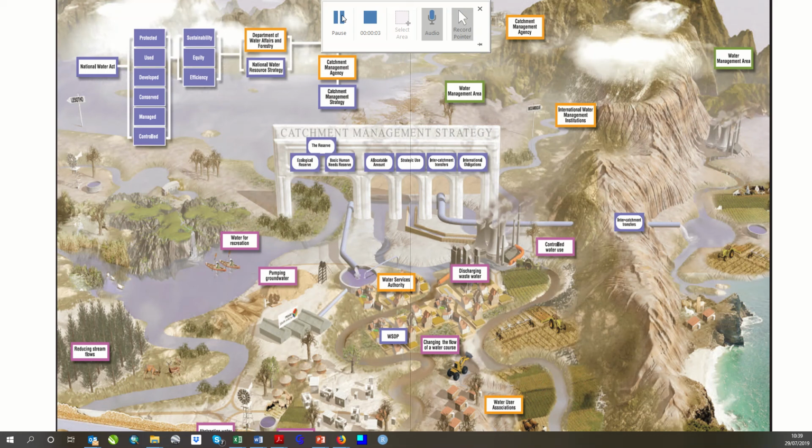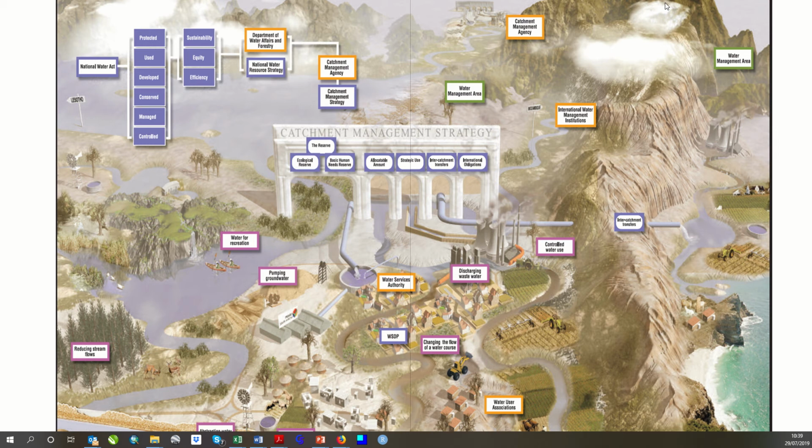Good morning, everyone, again. This is now the Conservation 102 lecture on an introduction to water resources management in South Africa. Okay, so what I wanted to do here is, I know it's not super clear, but I think it'll be okay. I wanted to put up this schematic poster that was produced by the Department of Water and Sanitation to help look at how water resources can be managed in South Africa.